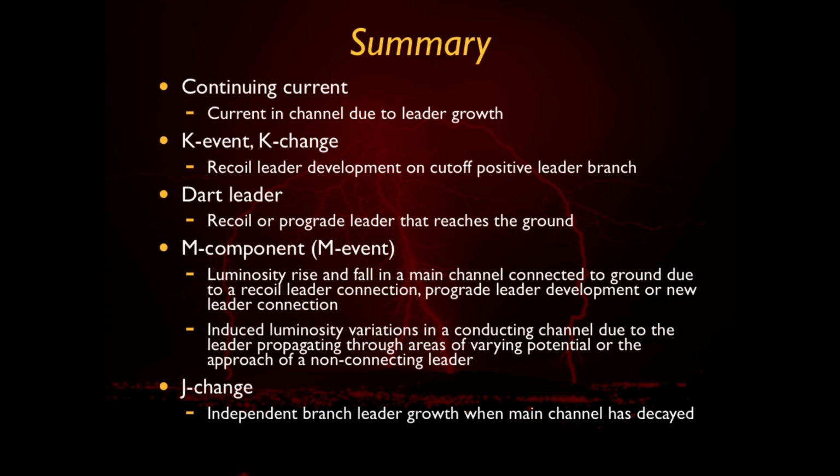The literature talks about charge being repositioned or moved around following the return stroke in preparation for the next return stroke. Again, we believe that it's simply independent branches or leader growth that's not visible below cloud base that's ongoing in between the return strokes that cause this field change. So it's simply the ongoing leader growth of other portions of the flash.